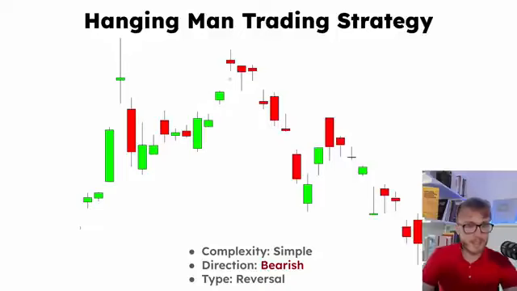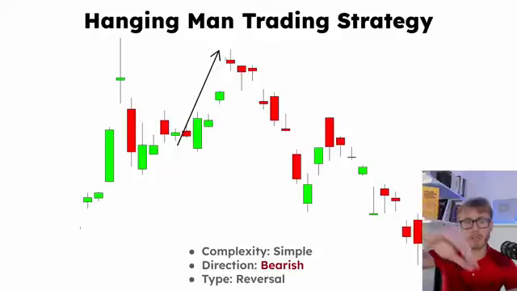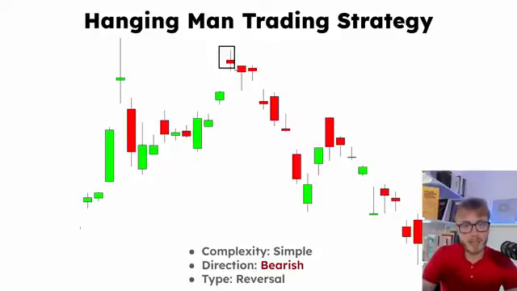And one reason why this hanging man is hard to spot here is because of the move before the pattern appeared. We did have a strong move towards the upside. But you can see that we actually have a slightly bearish candle just before the pattern appears, and this is something we don't prefer. We prefer to see a green candle before the hanging man. But the most important part here is that the overall move before the hanging man is a move towards the upside. And here we can still see that the overall move before the pattern is an upwards movement.